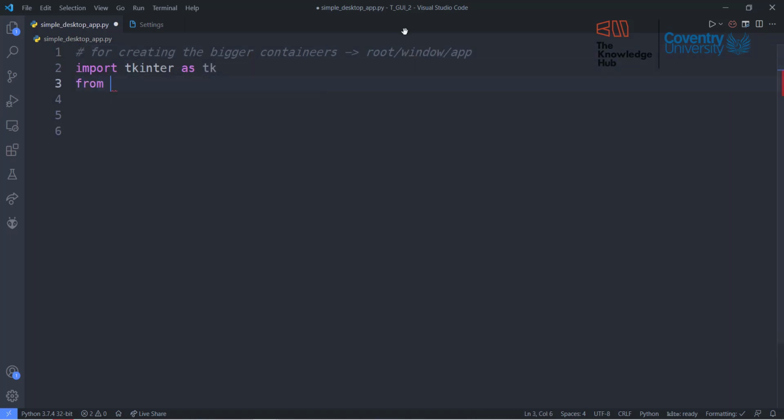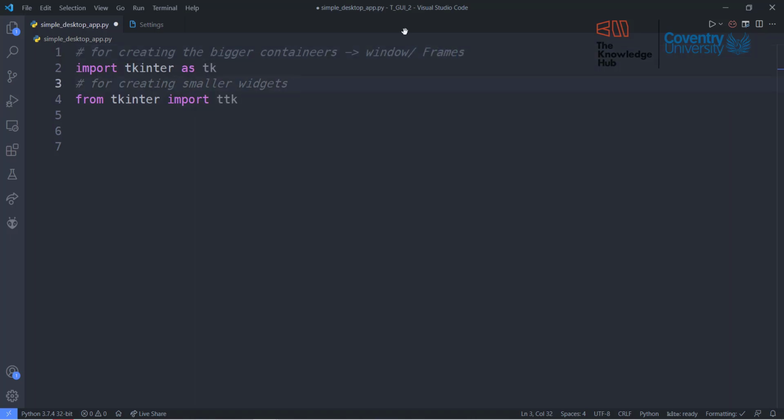Now there is another version of the Tkinter library that is called TTK. Now TTK is used for creating smaller widgets, right? We can actually say in the bigger containers, root, window, let's say window, and let's say frames for the time being. So window and frames. And we're going to understand what is frames in a second here.